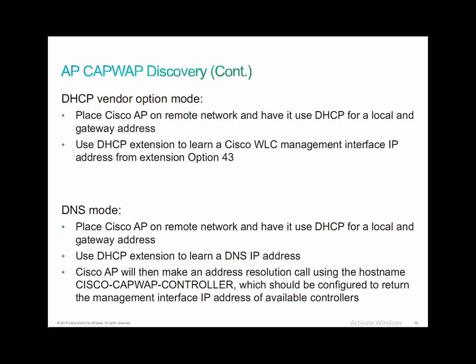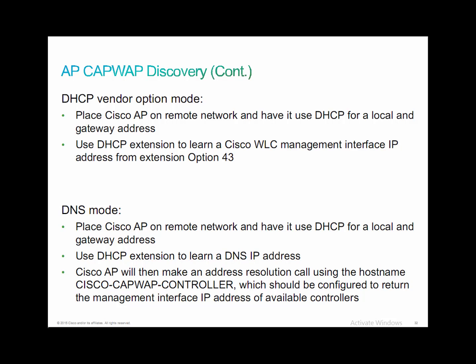So with this DHCP vendor option, when the AP sends out a DHCP discover request, it uses that vendor option in the DHCP transactions that occur between the DHCP server and the client. If the DHCP server is configured to respond to those options, in other words, it's set up as part of that scope, it's going to send the IP address of the controller in the DHCP acknowledgement message.